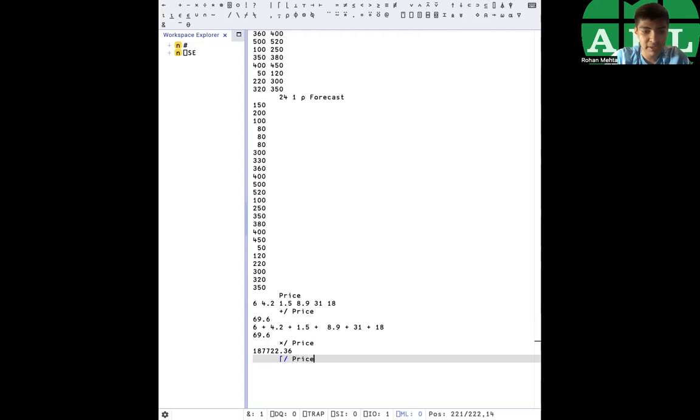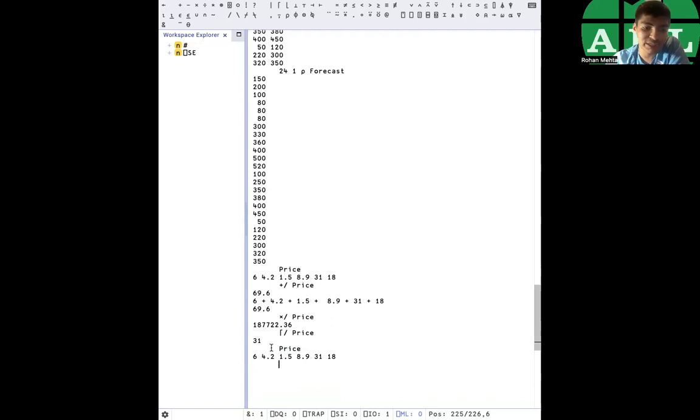For example, we can find the largest element in an array as well using our max function reduced, because what this does is it compares every element. So first it compares 6 and 2 and says, what is the max there? It's 6. Then it compares 6 and 1.5. What is the max there? It's still 6. Then 6 and 8.9. What is the max there? And now it's 8.9. So it just goes along the array and does this, and it finds that 31 is the max of the whole array. And we can similarly do the same thing with the minimum operation. And now we find that it is 1.5.